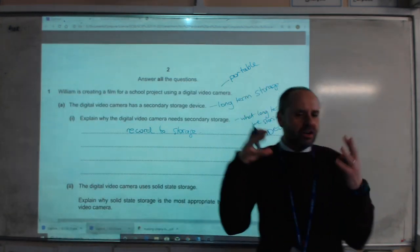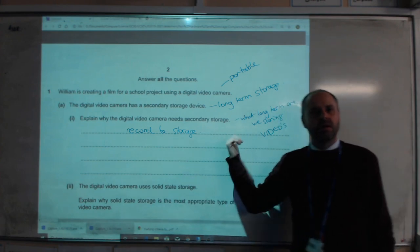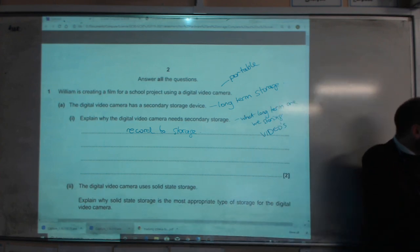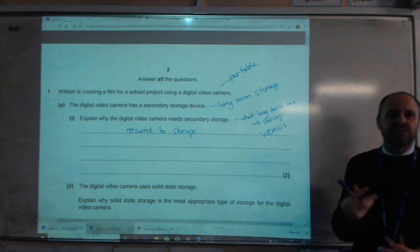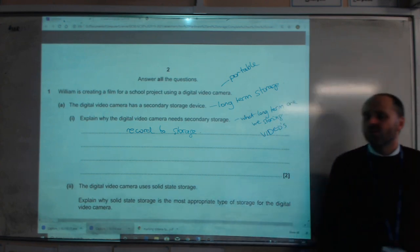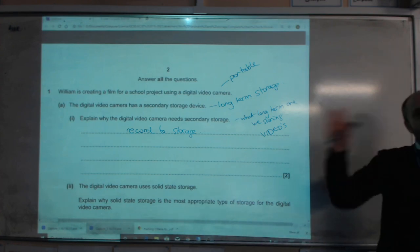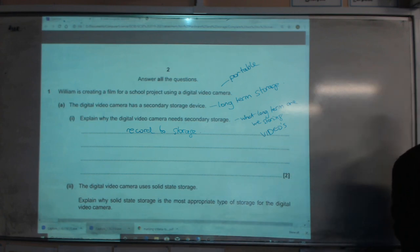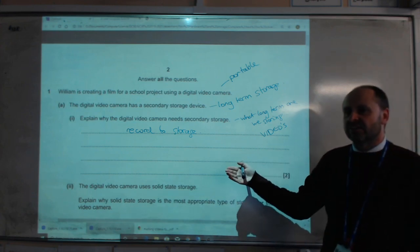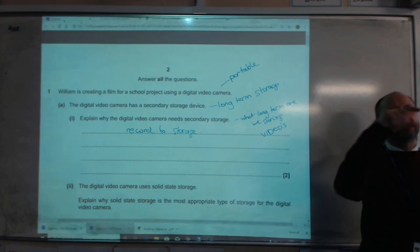There'll only be a certain capacity. Now, I'm not looking at the mark scheme. I'm just thinking about the context. That's all. That's what we need to do. That's what we've got to try and get into a mindset of. Right, so I'm recording to storage. When I turn the camera off, anything that was still in memory will go, won't it? Because memory is volatile. The RAM is volatile, so it will go.